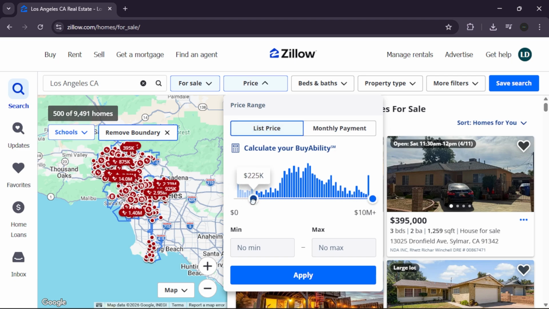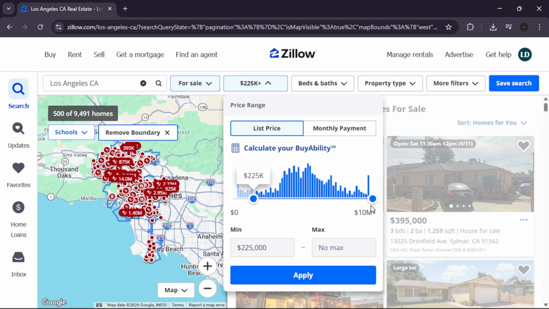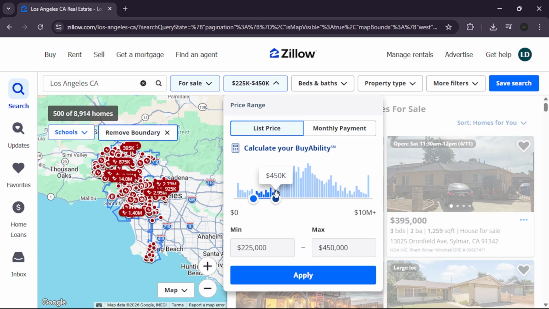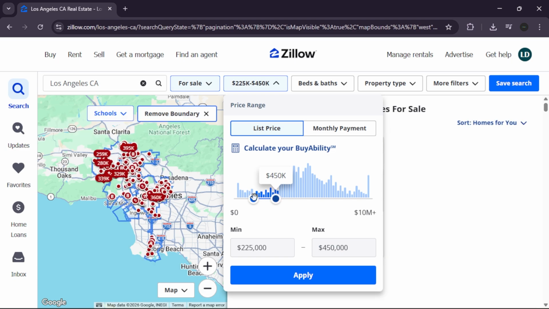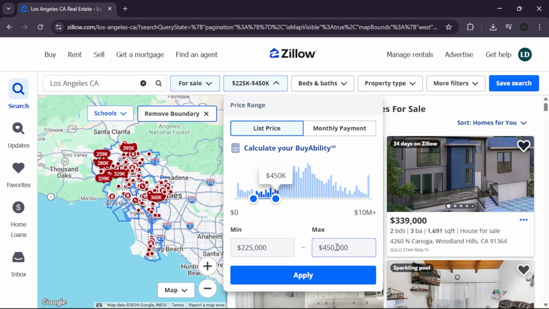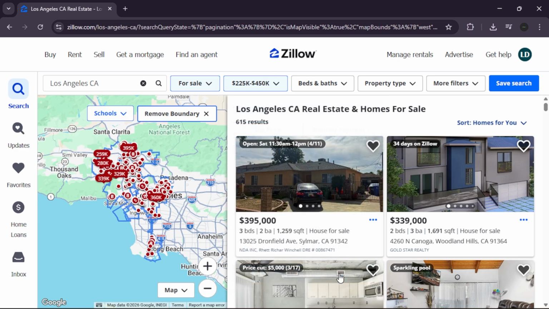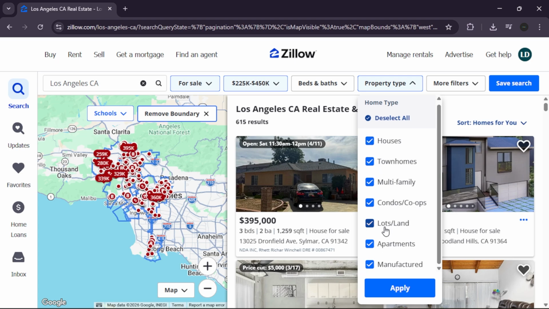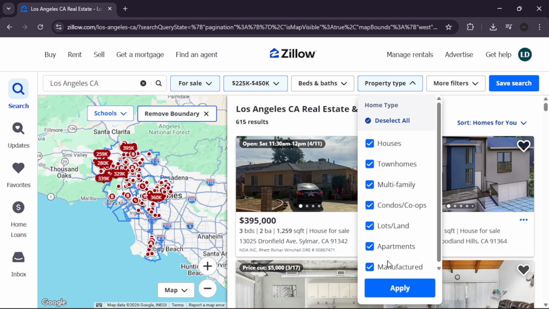Next, refine the price range and home type. Now you can technically dial in the specific numbers to ensure your professional network only sees the most viable leads. Within the price dropdown, move the sliders or type in your minimum and maximum values. Next, click on Home Type and select the studio or residential styles you prefer, such as houses or townhomes, and uncheck amateur quality options like land or multifamily if they don't fit your script.